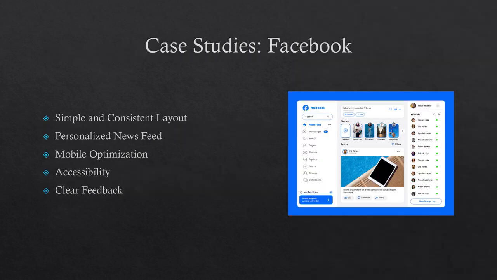For the case studies, one of the examples I decided to go with is Facebook. One for its layout, which is simple and consistent. It makes it easy to use for a wide range of users. The user interface includes a menu bar that is always visible on the side of the page, providing easy access to all of its features.